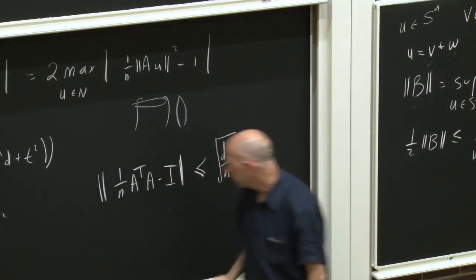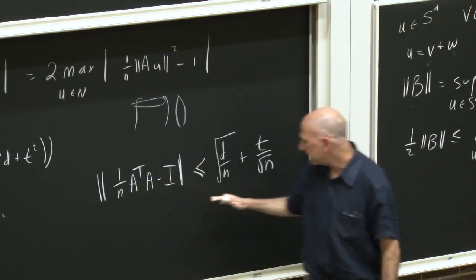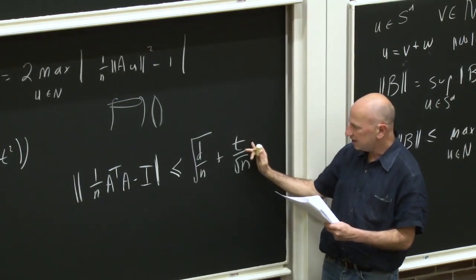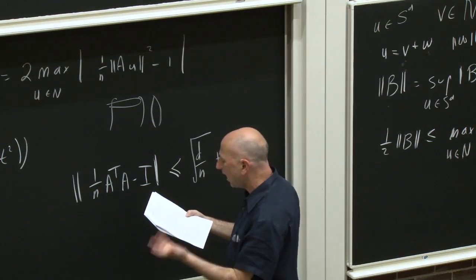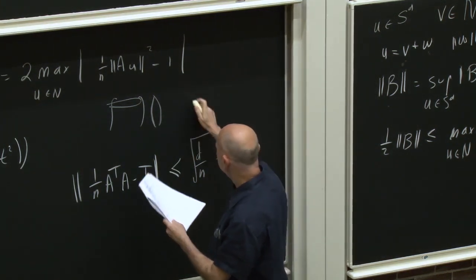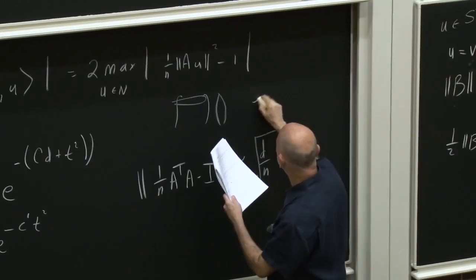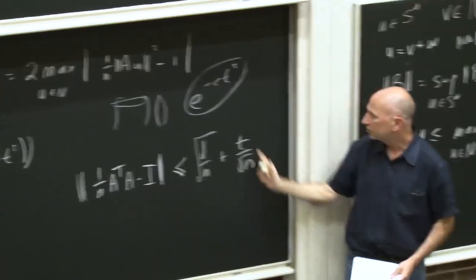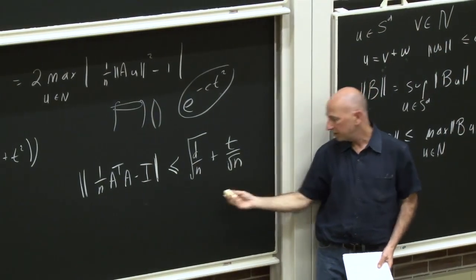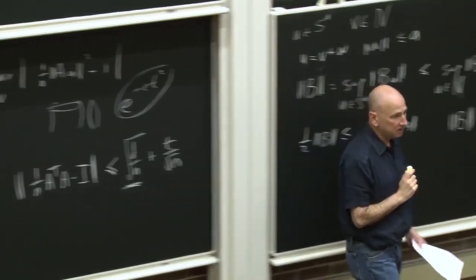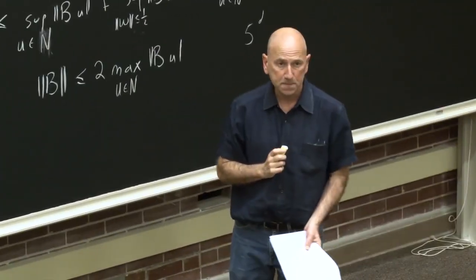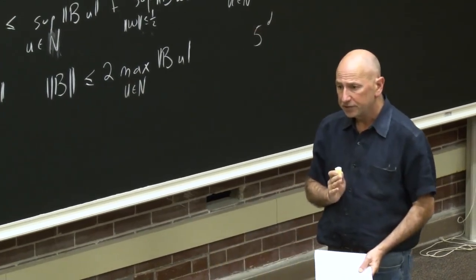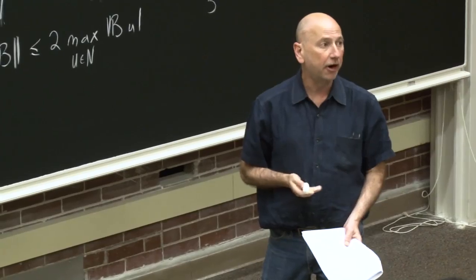Set this equal to a small probability, and we conclude that sigma hat minus sigma is less than or equal to this, and this is all happening with high probability. What probability? The probability this fails is less than or equal to, say, e to the minus c t squared. So when you set the probability to whatever you like, you get this t here. The key thing is this. This is going to be typically the dominant term. And then using the trick we talked about on Tuesday, we can get exactly the same bound for an arbitrary sigma.